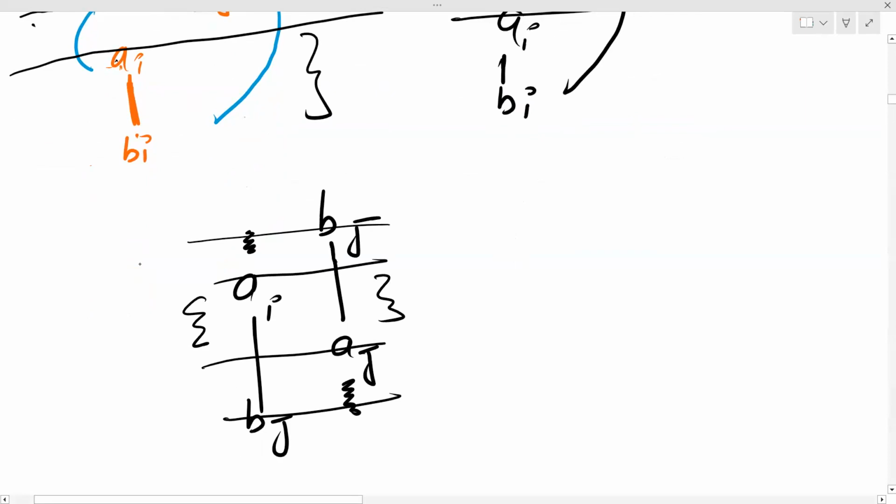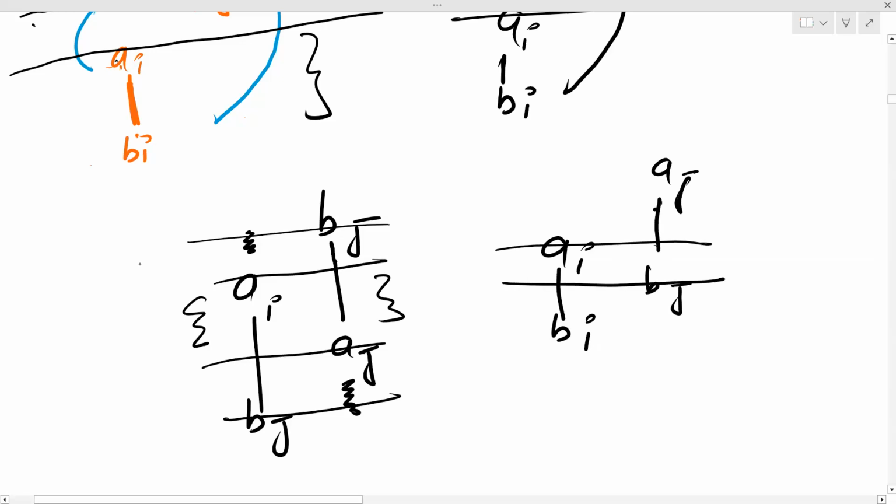And similarly, the other way around, if I do something like AI, BI was here and BJ was in between and AJ was here, again, this is not optimal. This is not optimal because the part that is in between, I won't get it. I'll only get the edge, the two extreme. No, just okay, no. It won't have any difference. It won't increase, it won't decrease.